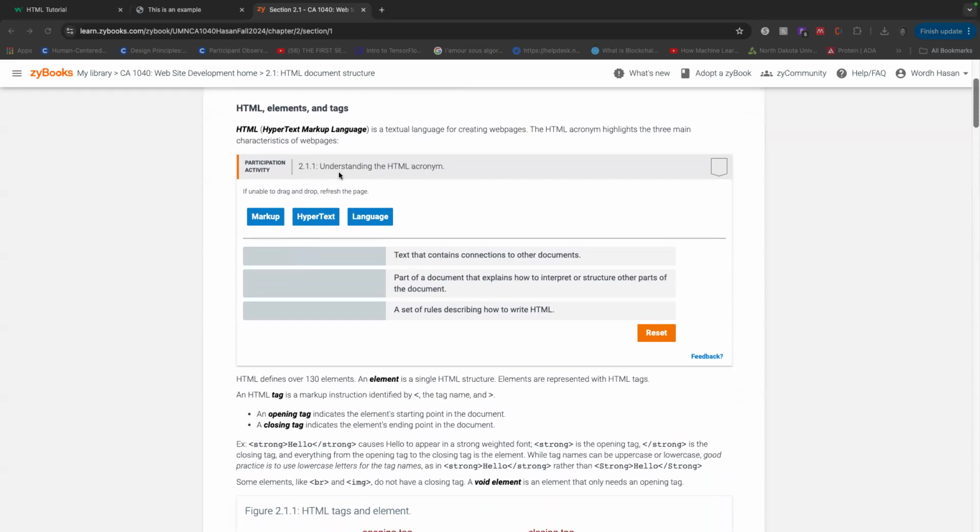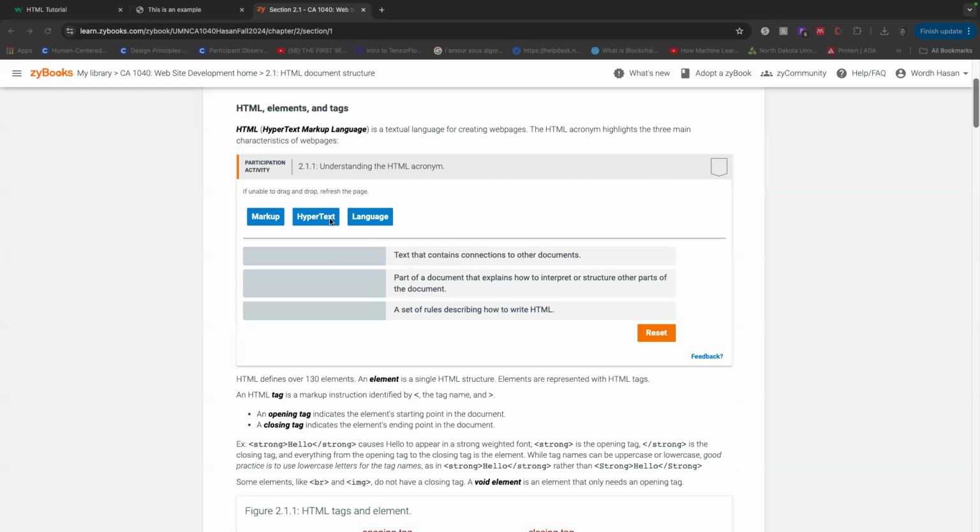So let's look over this participation activity. Text that contains connection to other documents. Part of the document that explains how to interpret or structure the parts of the document, and a set of rules describing how to write HTML.